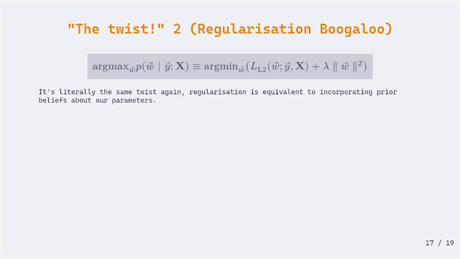Twist 2, I know, there's another twist that's just as boring. Maximum a posteriori is equivalent to L2 loss and regularization. This standard stuff that you learn in AI1 that you just get handed naturally falls out if you make some pretty reasonable assumptions and perform this maximum a posteriori process.